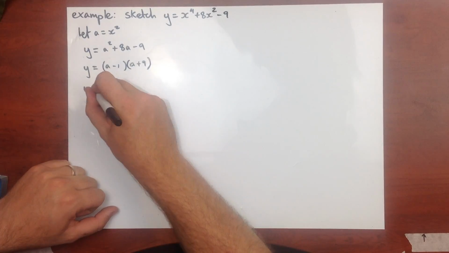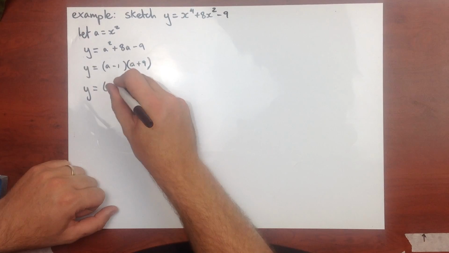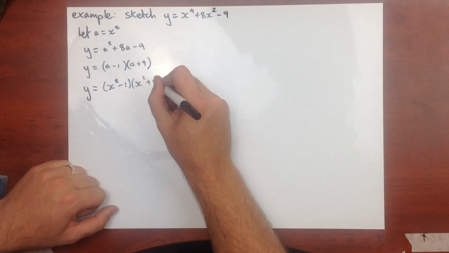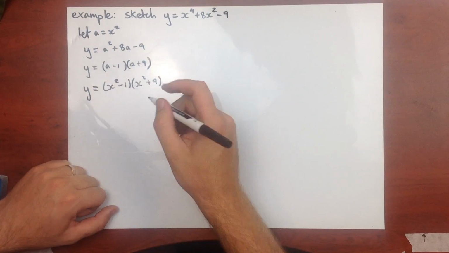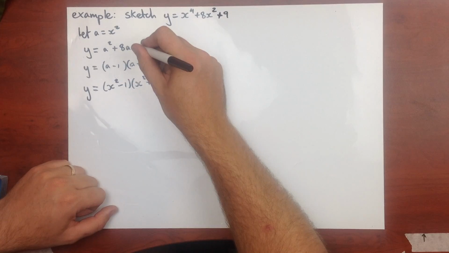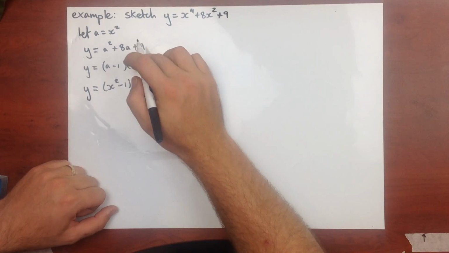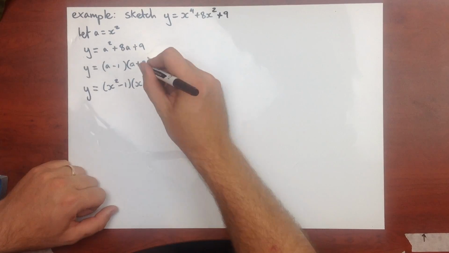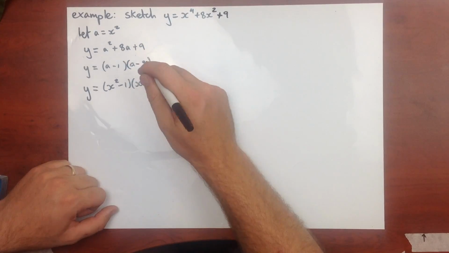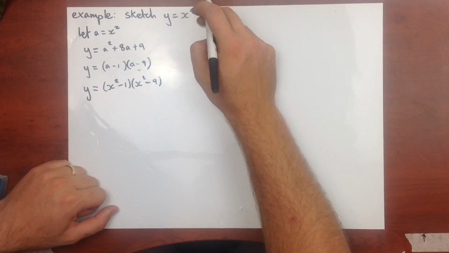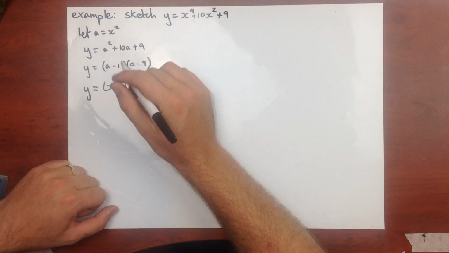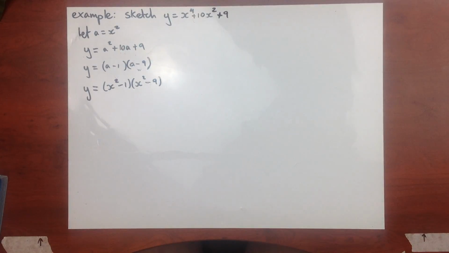Okay, at this point we can go ahead and substitute back in our x squared, so we can say now we've got x squared minus 1, we've got x squared plus 9. Okay, and sorry, I just realised that should have been a positive as well, otherwise we're going to have a problem here. Oh, we're changing things around all over the shop here, hang on. Oh, sorry, because we needed this to be a negative, and that's going to change this. This really needs to be plus 10.